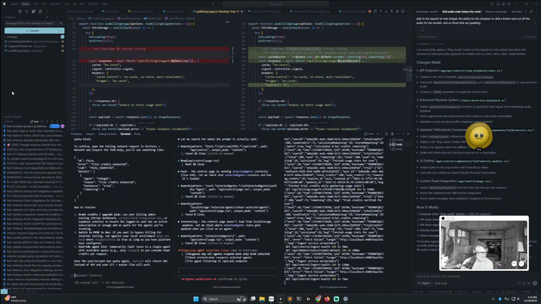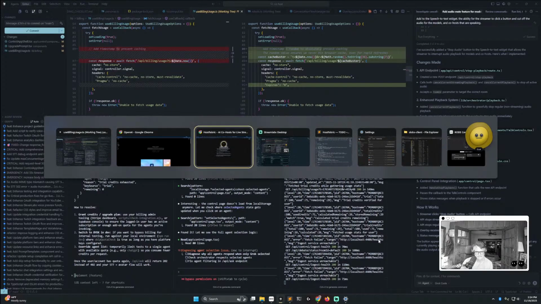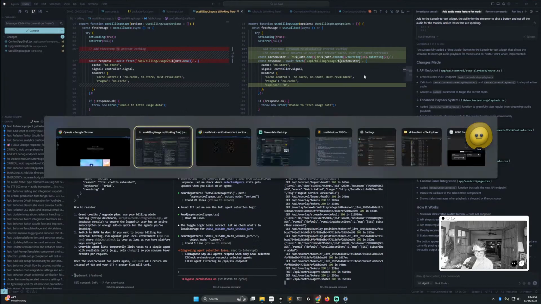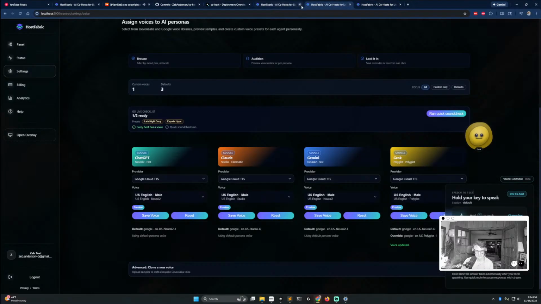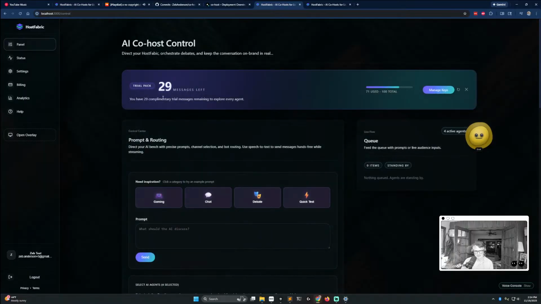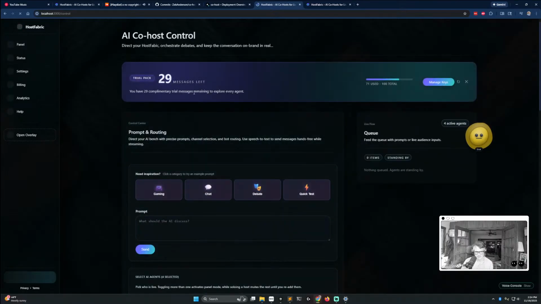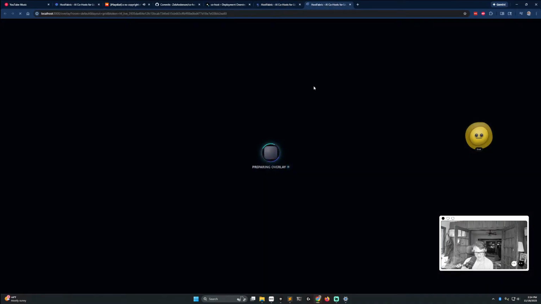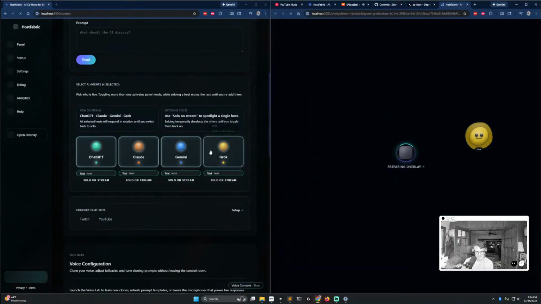Okay. Let's refresh this page. So we see all four again. Now let's go back to our control page. Hard refresh this, Control Shift R. Let's go to the panel. I don't remember if we had 29 or not, but I think that might still be not updating as expected. Okay, so we see all four here. So let's take off these and see if that updates in real time or if we have to refresh it.